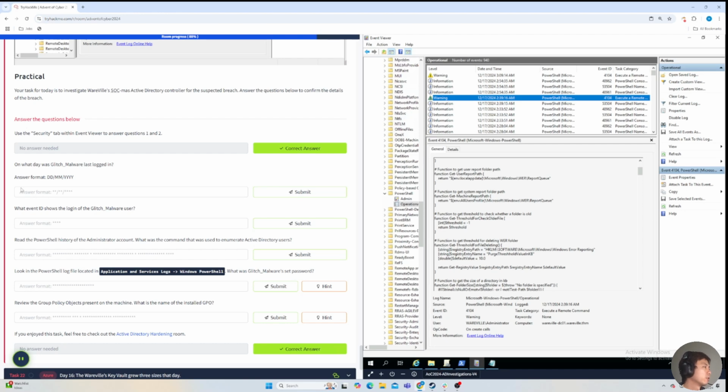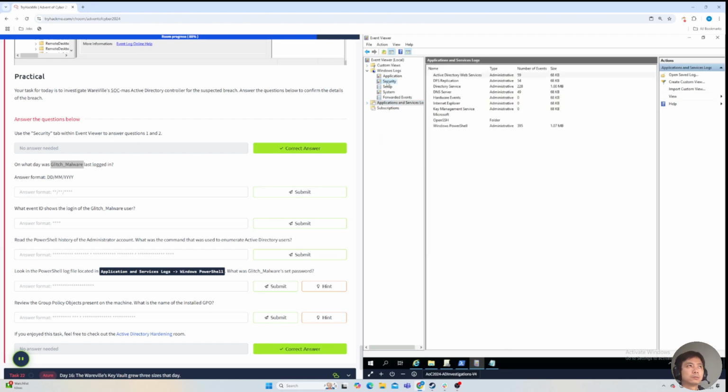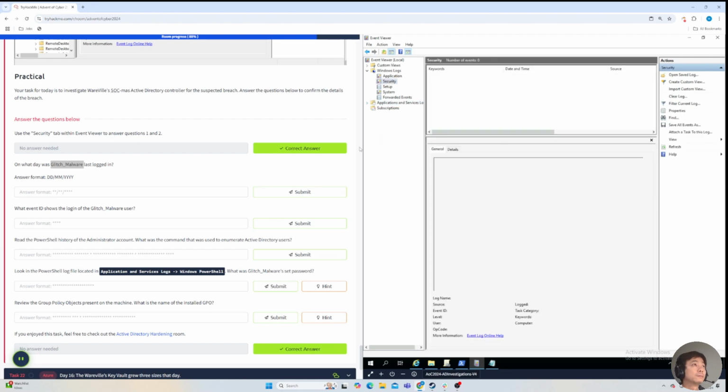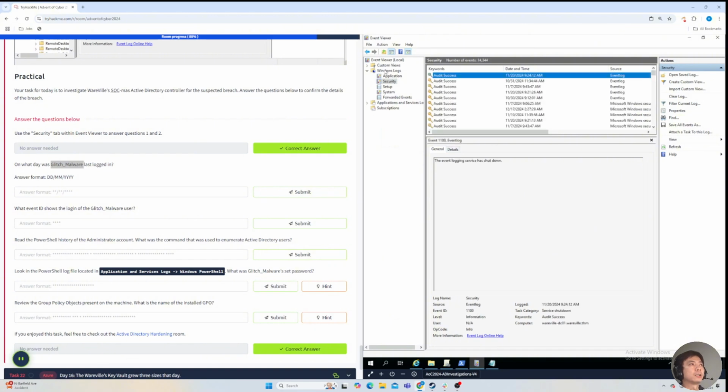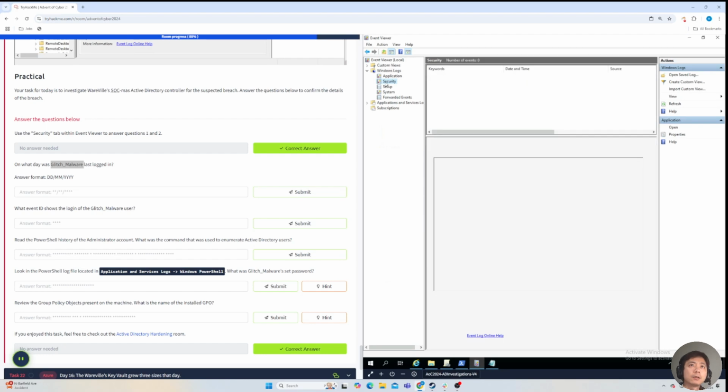On what day was glitch malware last logged in? Okay, let's go back to the Event Viewer. Let's close this. Security. Wait, what? Okay. Let's find the malware.